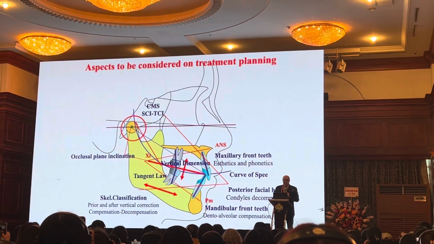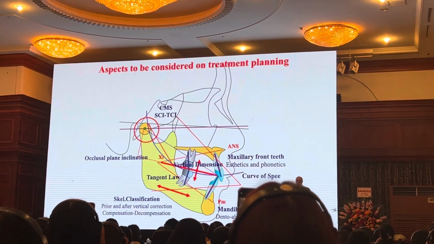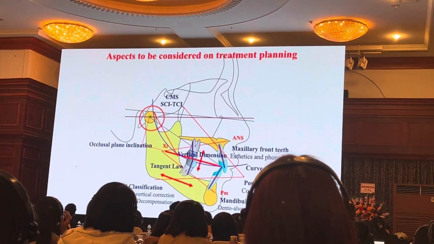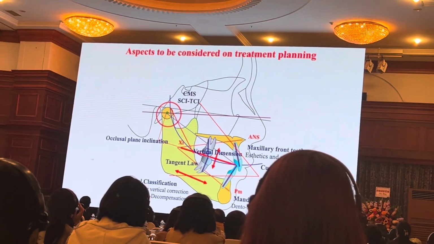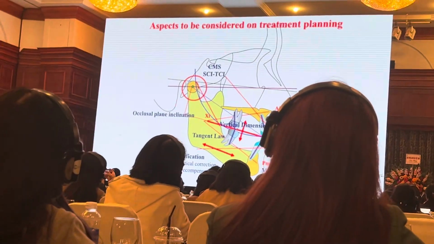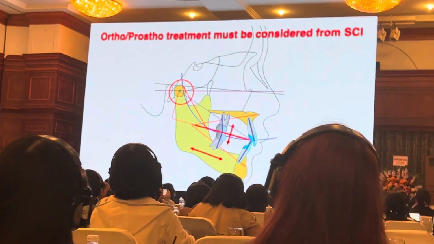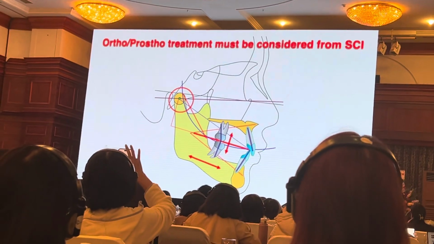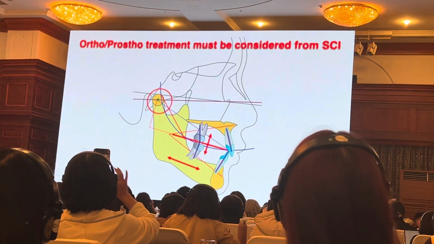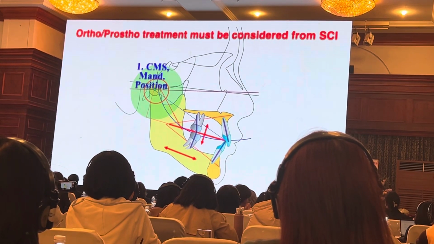And here we have a new spec curve now, and I will certainly be very dependent on what kind of transverse condylar inclination or what kind of sagittal condylar inclination my patient has. Okay? So wonderful. Now I am able to understand that every orthoprosto treatment should be considered in diagnosis from what kind of condylar inclination the patient has.